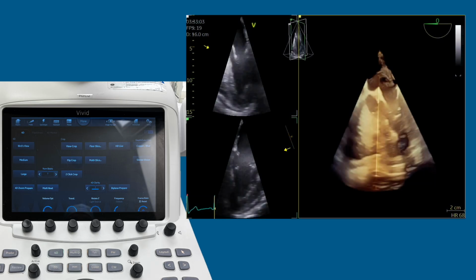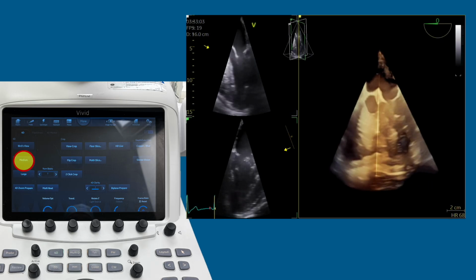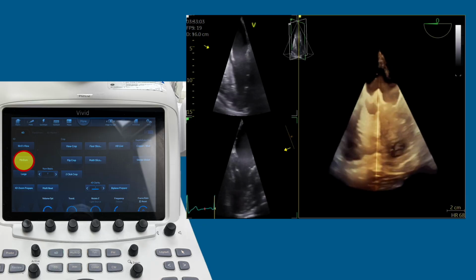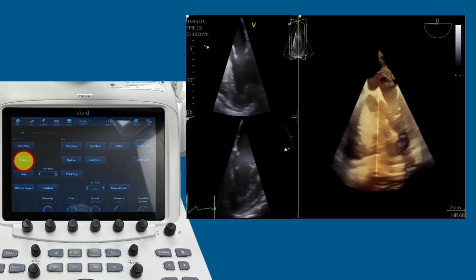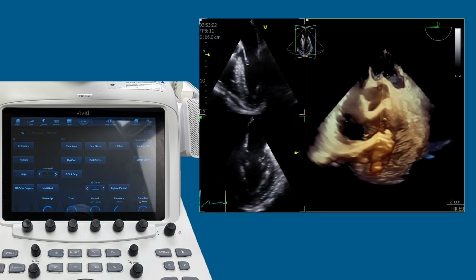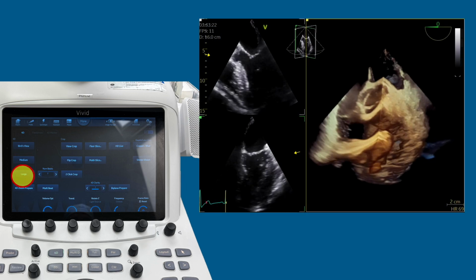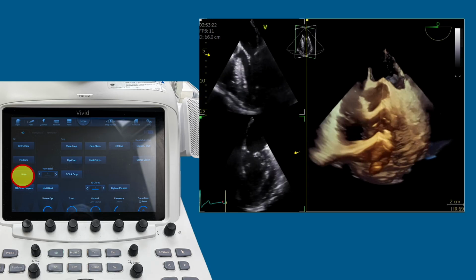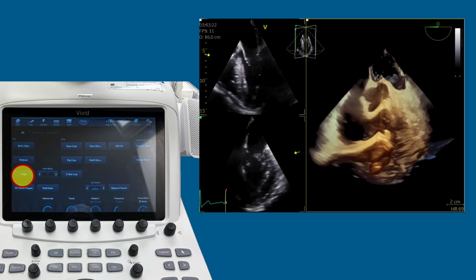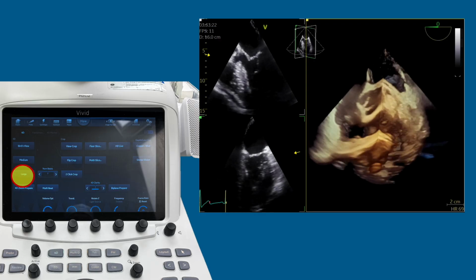To generate a thicker and bigger volume set, you would use the medium-sized button, which gives a larger volume set than the Bird's view. To generate a large volume set and capture the most information, you can use the large volume button to generate a large volume set of the heart and structures.